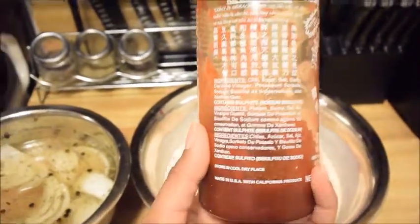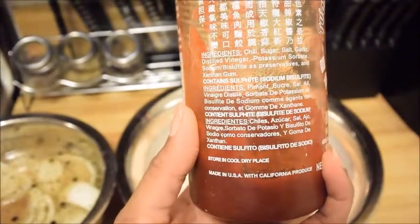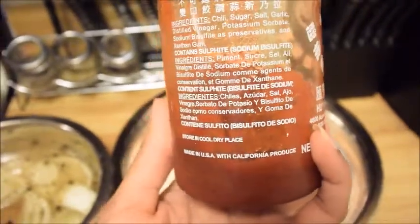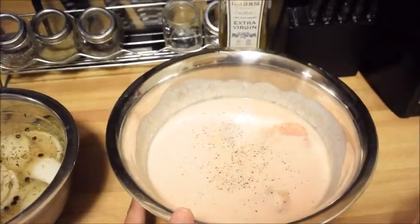It's so good. It has a lot of things already in it, so that's the only reason why I didn't put any other ingredients besides just the salt and pepper, because it has garlic, sugar, salt, and chilies in there. So that's the only thing I use for this, and I let it marinate.